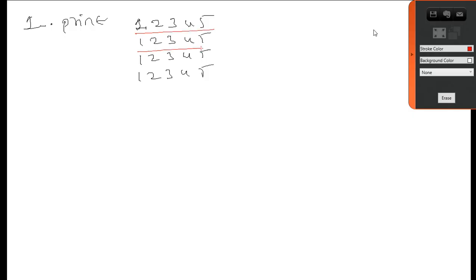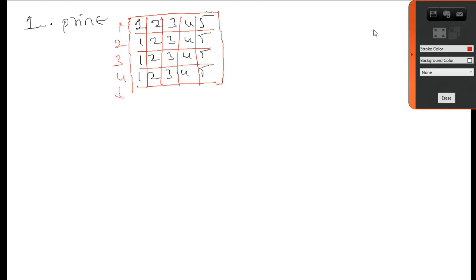We have to divide the pattern into rows and columns. Like this I am dividing into rows and columns. So what are the rows? Row numbers 1 2 3 4. This is what we call as I, I represents rows. And columns 1 2 3 4 and 5.